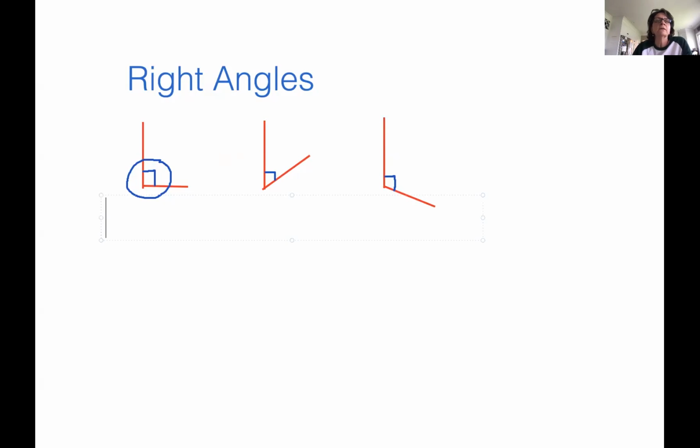So we're going to call this very first one a right angle because it forms a square corner. We're going to call the next one less than a right angle. It's not a right angle, and it's actually smaller than a right angle. So we say it's less than a right angle. And then our very last one, we're going to say that that is greater than a right angle. If we were to compare it to the size of our right angle over here, you can see that it is greater than a right angle.